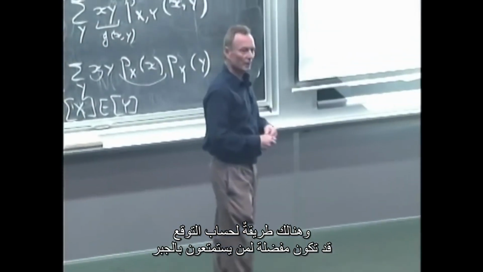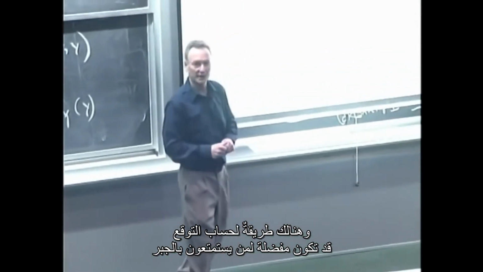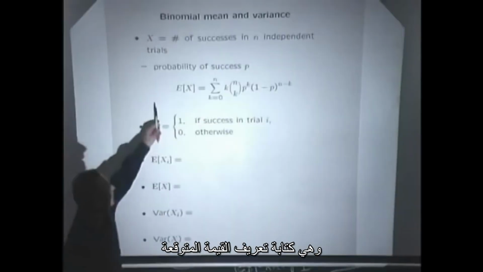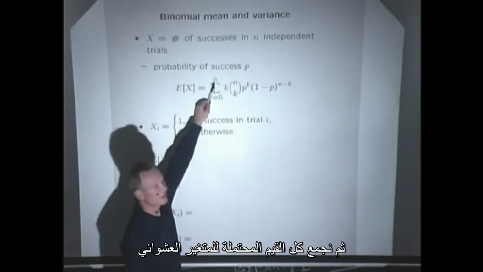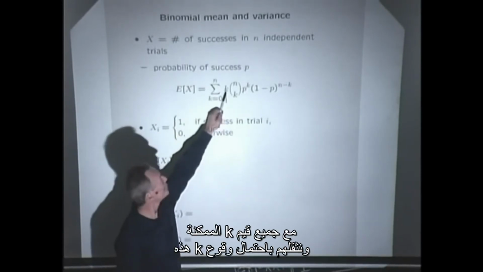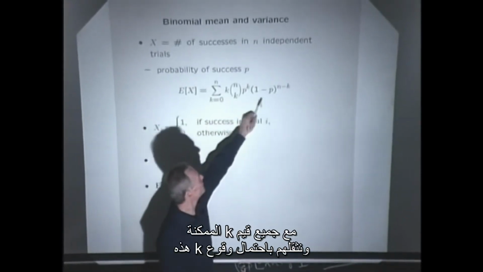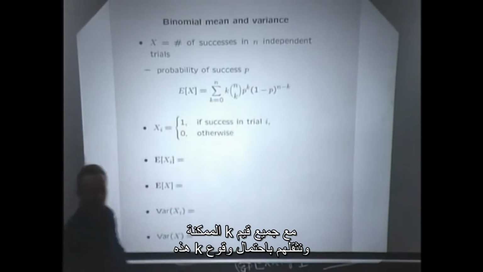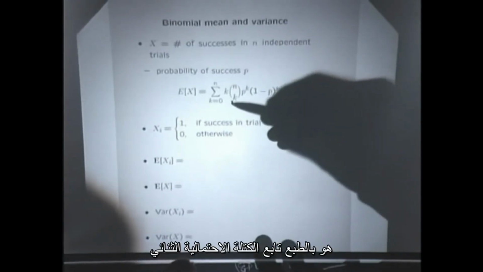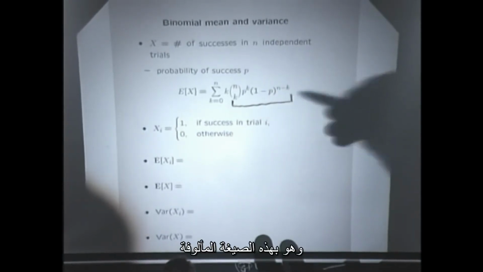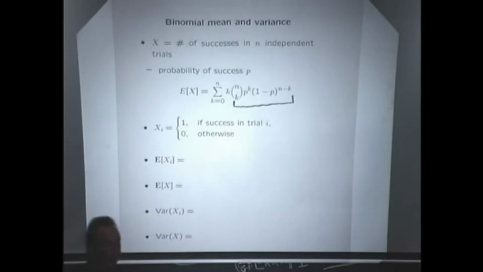And there's the way of calculating that expectation that would be the favorite of those people who enjoy algebra, which is to write down the definition of the expected value. We add over all possible values of the random variable, over all the possible k's, and weigh them according to the probabilities that this particular k occurs. The probability that x takes on a particular value k is, of course, the binomial PMF, which is this familiar formula. Okay, clearly that would be a messy and challenging calculation.